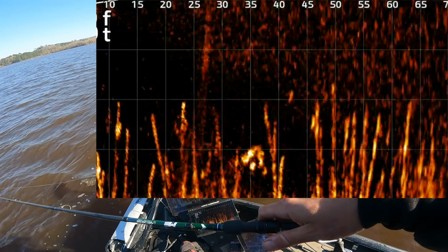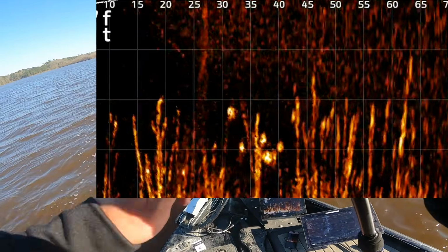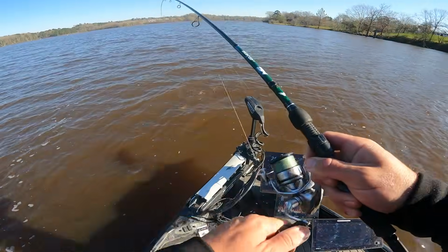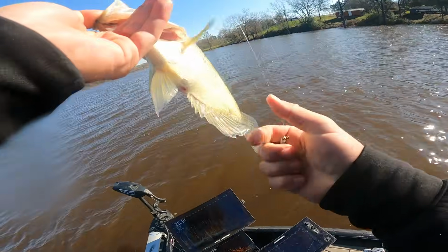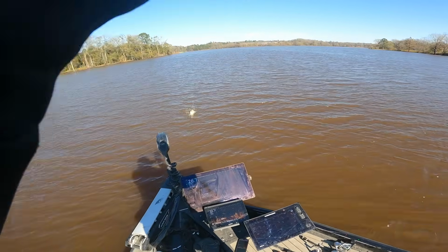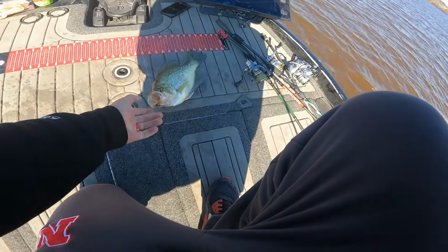There's me, 42-ish feet, sinking down to the school of crappies, which are getting smarter and not smart enough not to bite. Yahtzee! Yahtzee! Oh gosh, just a slobby, disgusting one. Look at this, dude. Look at this sloppy boy. So fat. So fat. He is black stripe, gang. Took long enough. Look at this sloppy boy. Come here, sloppy. Sloppy, sloppy boy. That's a big one. I told you that group had bigs in it. They're smart jokers, though. They're freaking smart jokers.